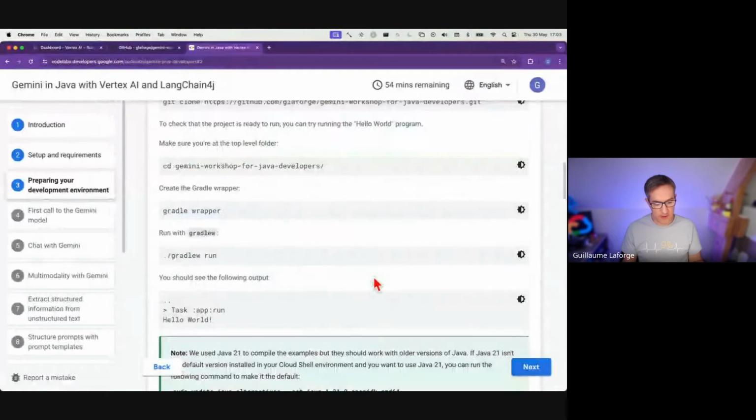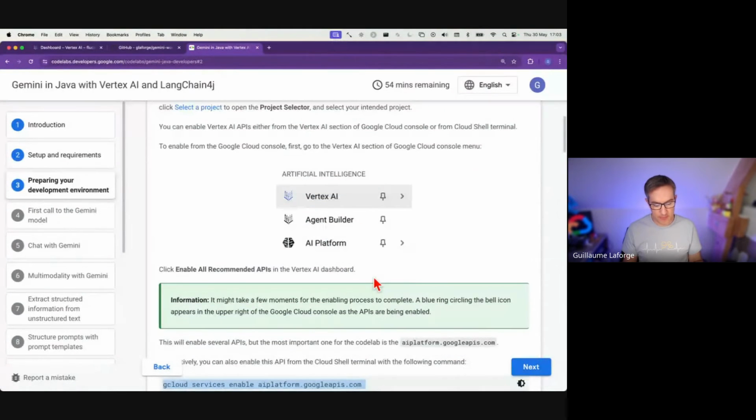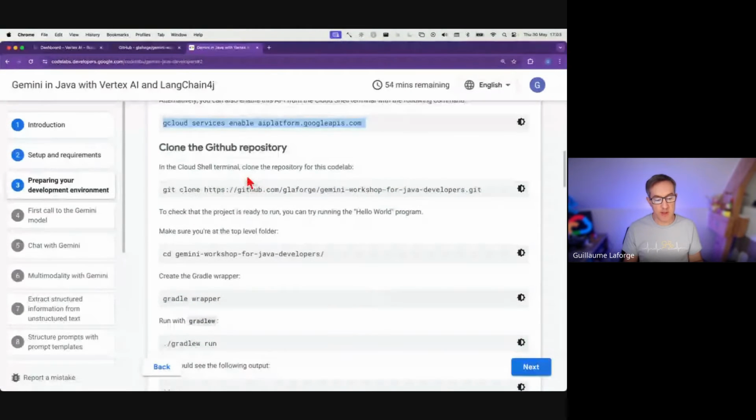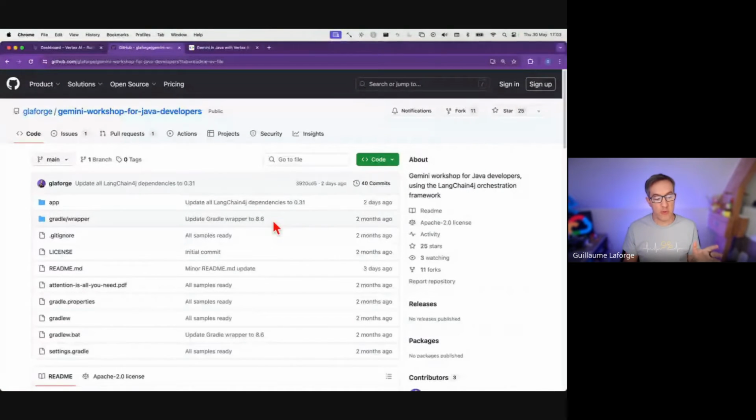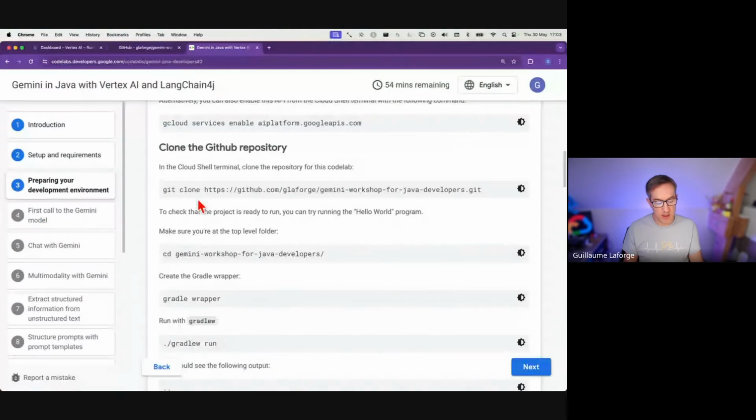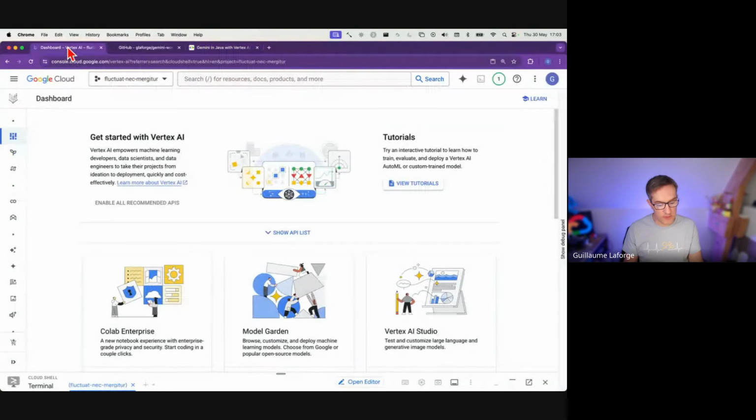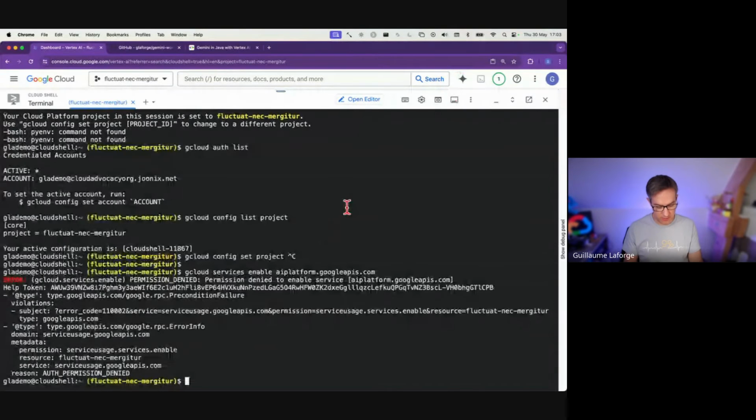So we have the project ready. The next thing is we're going to clone a GitHub repository, because all the code that we're going to go through is available on GitHub, on my repository here. In the shell, let's run this command, git clone, and the URL of the workshop.